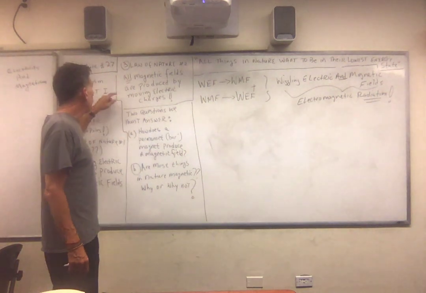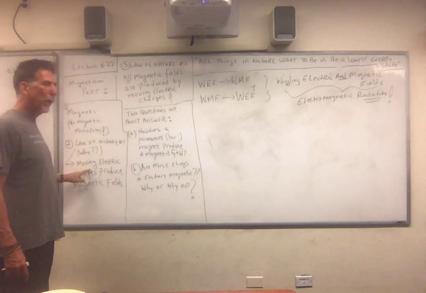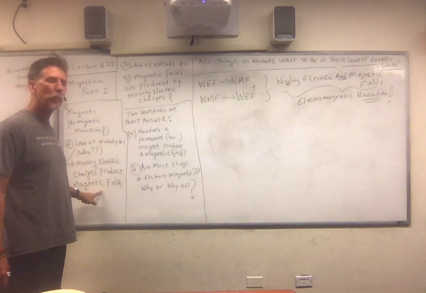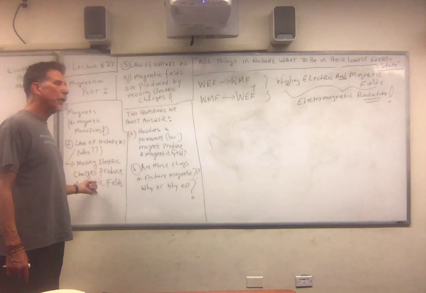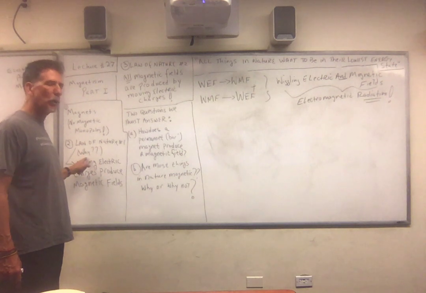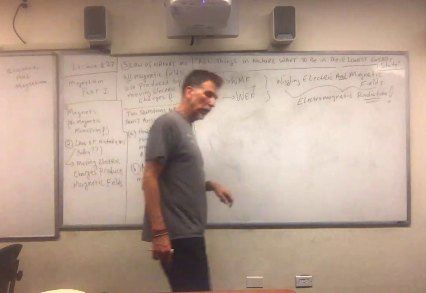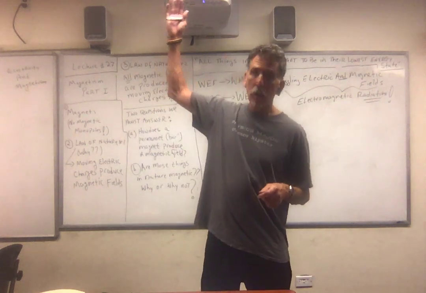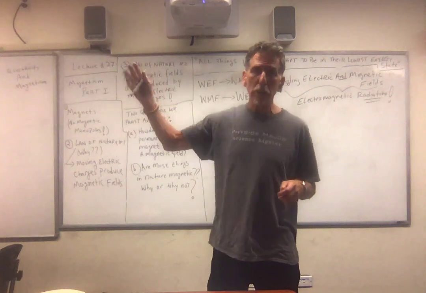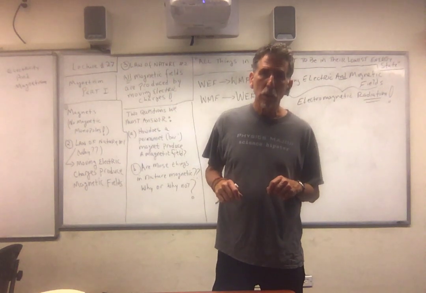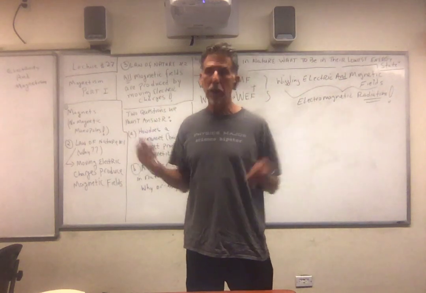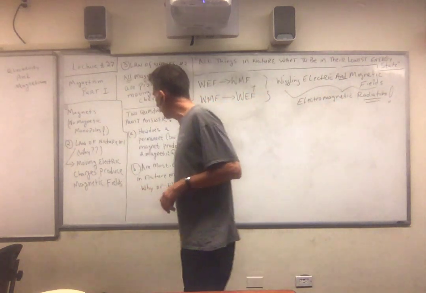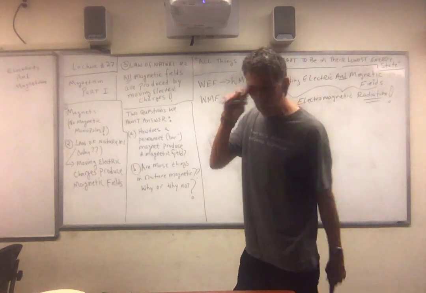But rule number one, law of nature number one, moving or wiggling or oscillating electric charges produce wiggling or moving or oscillating magnetic fields. But moving, wiggling, oscillating magnetic fields also produce moving, wiggling, or oscillating electric fields. And together, they're called electromagnetic radiation. So if we imagine the wires going through the wall or going through the ceiling, there's moving electric charges, and guess what they're producing? They're also producing magnetic fields that are wiggling or oscillating. Okay, so that's electromagnetic radiation. I will come back to that. We have a lot to talk about with that. All right, again, no math, just a lot of words.